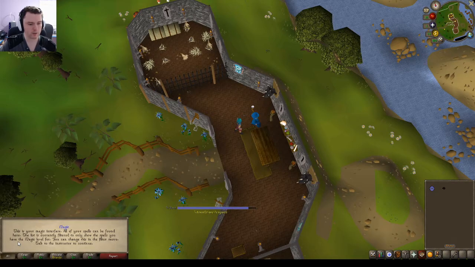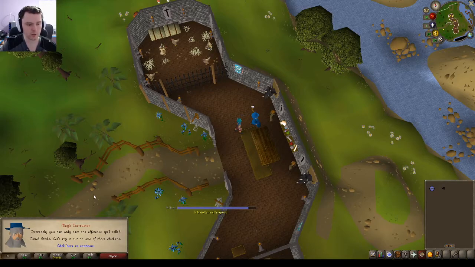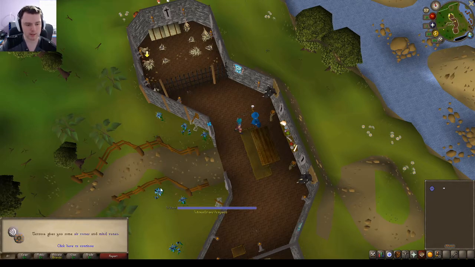The list is currently filtered to only show the spells you have the magic level for. You can change this in the filter menu. Talk to the instructor to continue. Currently, you can only cast one offensive spell called Wind Strike. Let's try it out on one of those chickens.